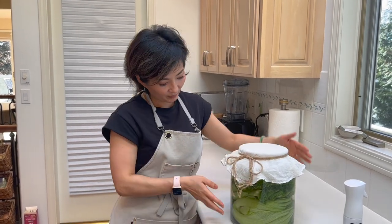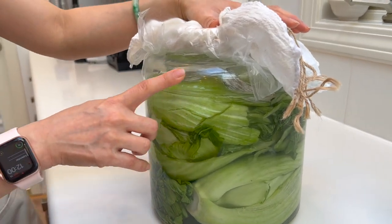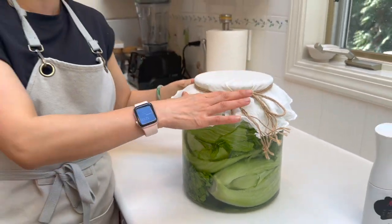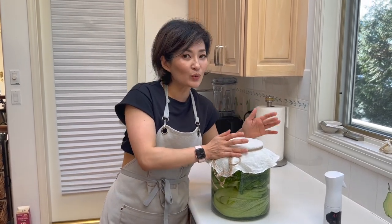We're just gonna leave it and come back in 21 days. The truth is you'll probably come back every few days — if you can see from outside that nothing bad is growing on top of the brine, you don't have to open it. The less you open it, the better, because it's less chance to contaminate. And don't worry about it being too salty — the saltier it is, the less chance it will go bad, so your chance of success is higher. When you cook it, you can soak it in water to remove some of the sodium and make it less salty.